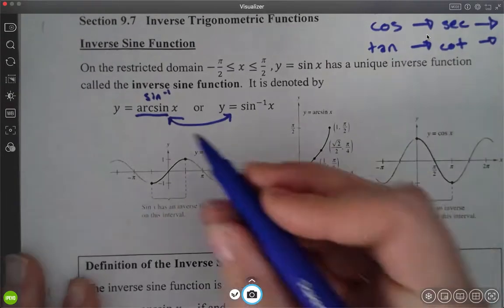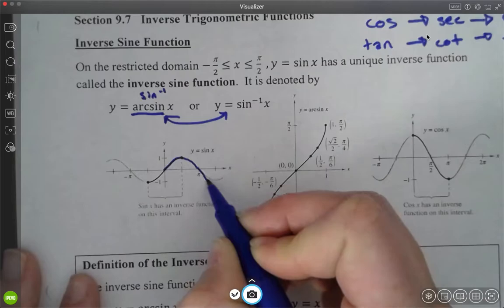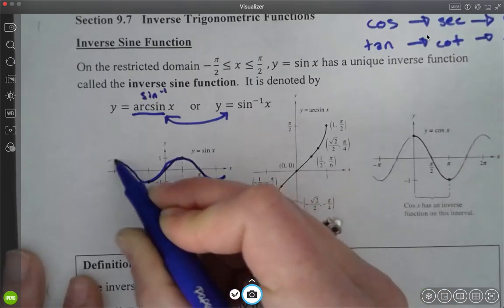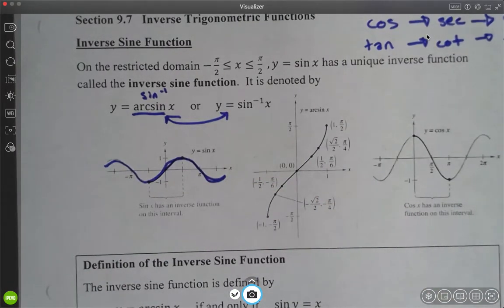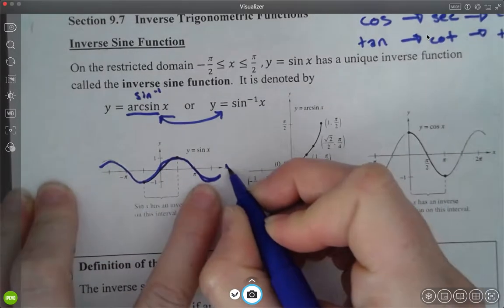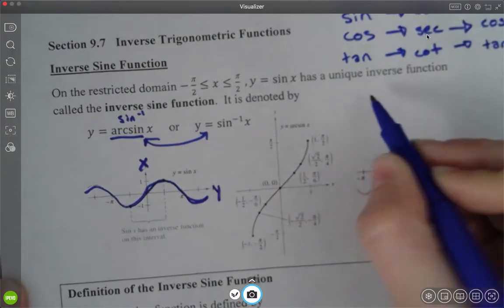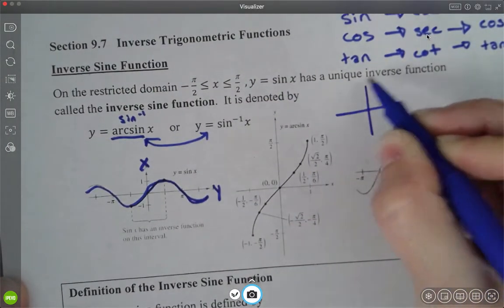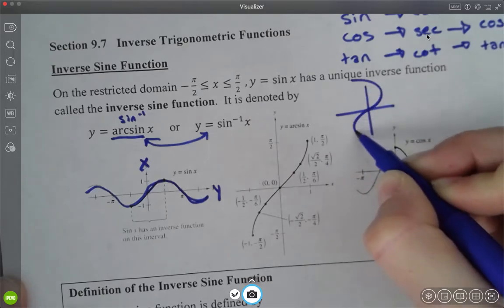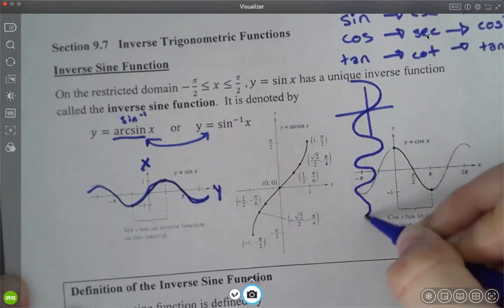So here is what sine looks like, okay? The sine graph is this little bubble, goes up and down and so on. This is what sine looks like, okay? Now, inverse sine is taking that guy and rotating him, basically. We're kind of flipping him, but we're interchanging the x and y axis. So where this before was x, now it's going to be the y-axis. This is going to be the x-axis. So basically what's happening is arc sine does this guy, right? He does one of these. And he keeps going like this, right? All the way down. Yeah?